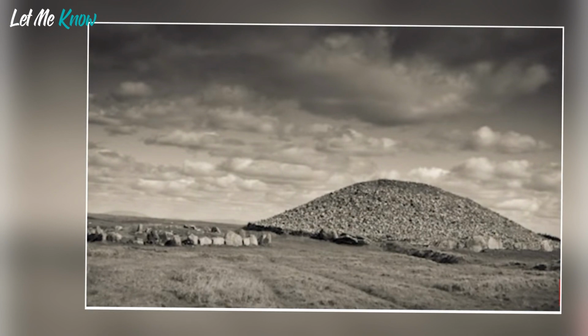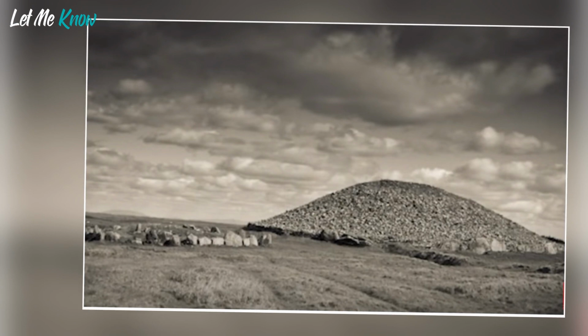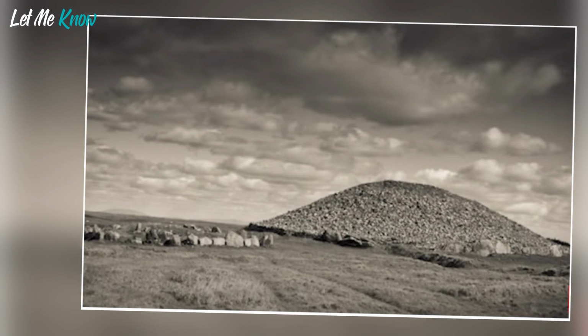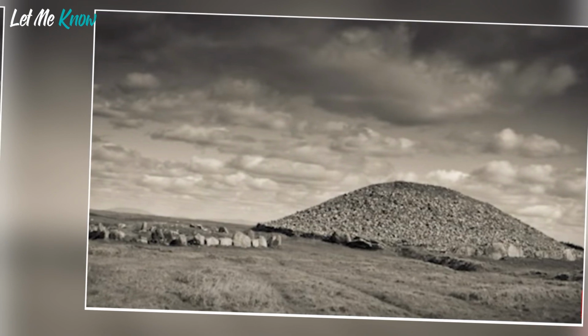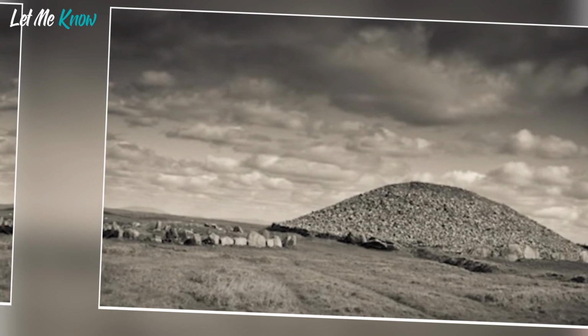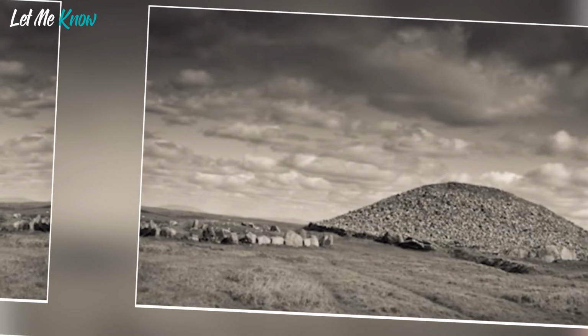Unlike other British and Irish megaliths such as Stonehenge and Newgrange, the cairns at Loughcrew are relatively unknown, and this despite the fact that it's been described as one of the best examples of a Stone Age landscape in Ireland today. The central passage tomb of Loughcrew, with the rather unromantic name of Cairn T, may be one of the oldest freestanding buildings on Earth. It's certainly one of the most intriguing.